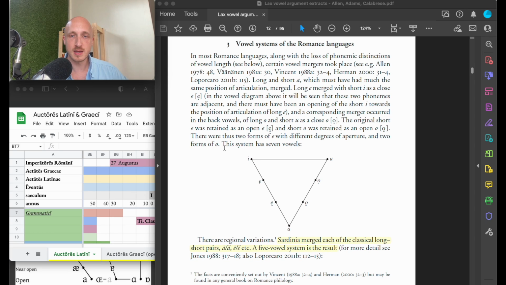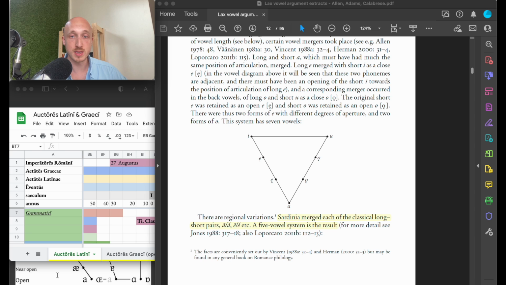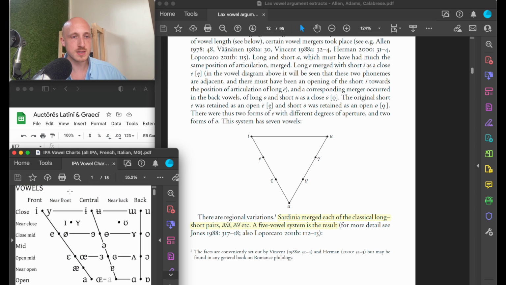He presents, again, this vowel chart. This is something like what Allen has. Very, very irritating that philologists don't like to use the IPA vowel chart, because that's actually how you should do it, especially because it's not actually symmetrical, and that's very interesting. The front axis and the back axis have correspondences, but they're not truly symmetrical in the actual mouth shape, much less the articulation. I think it's worth keeping in mind.